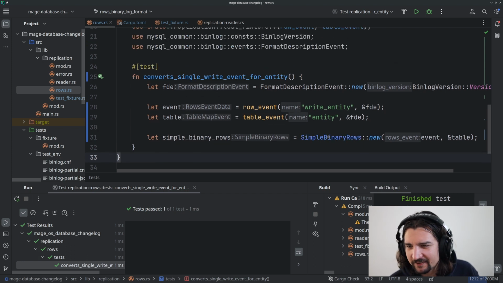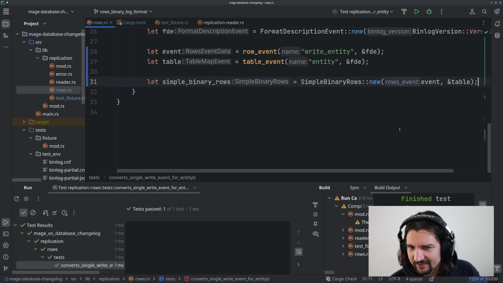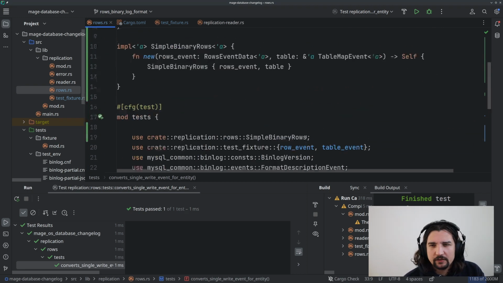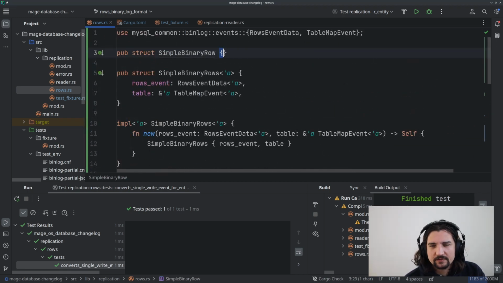Okay, let's go. Simple binary rows. Okay. What else did I want? I wanted to create also an iterator that returns back a single simple binary row.